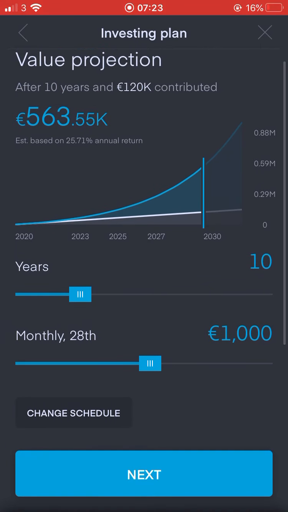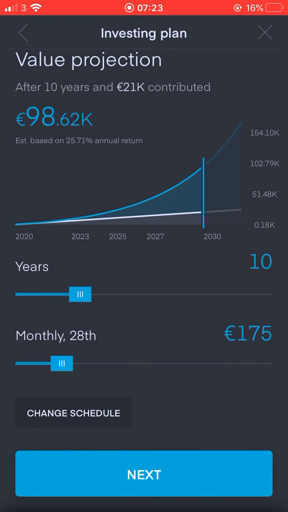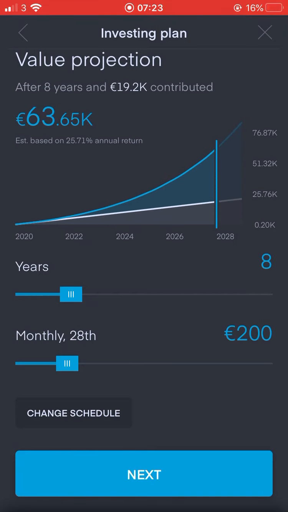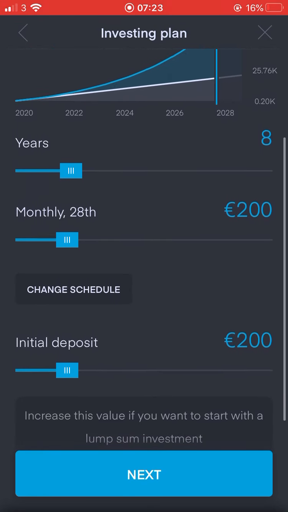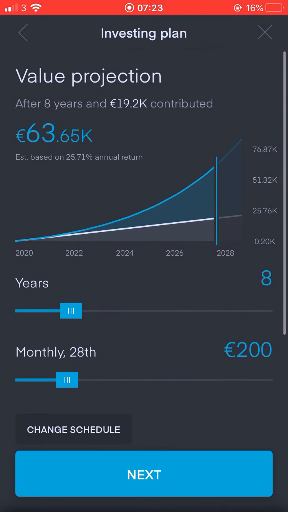So it depends how far your investments, if you want to have a 1-year investment trajectory, if you want 20 years. If you can't afford 1,000, which a lot of people probably can't on a monthly basis, you could change that to, let's say, 200 a month auto invested over 20 years or 8 years. So for example, over 8 years here, for €200 monthly invested, you'd have 63,000 on average over an 8-year period. You can also put an initial deposit, and this can be altered at any time.